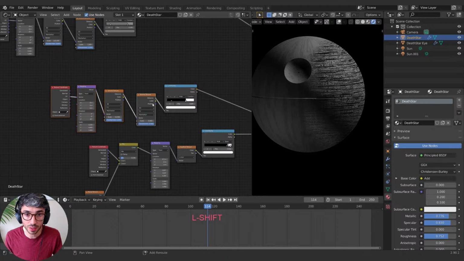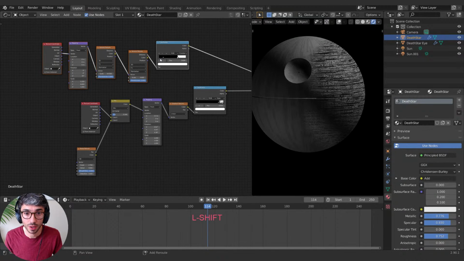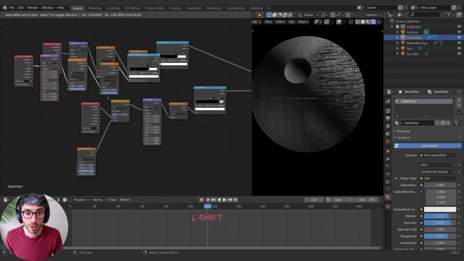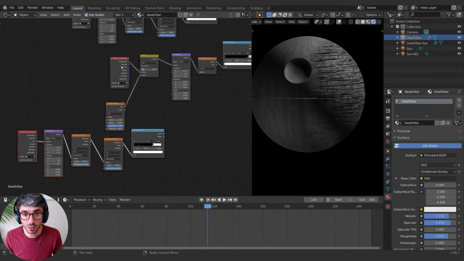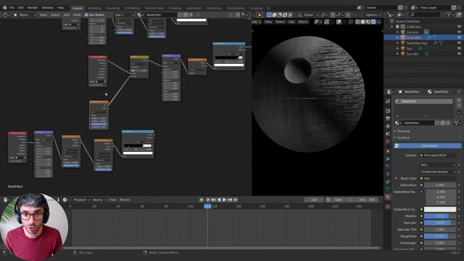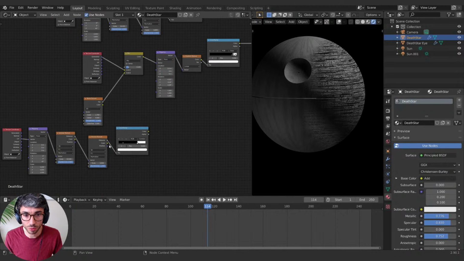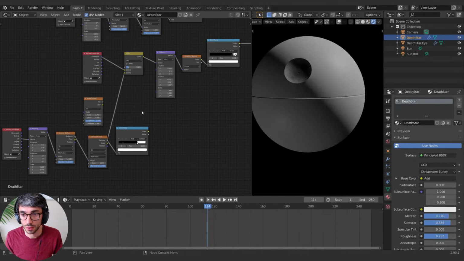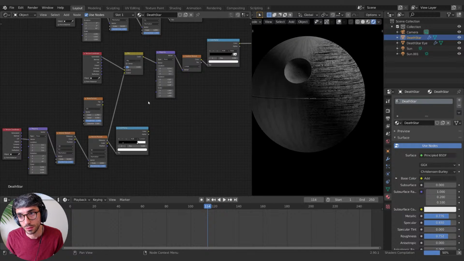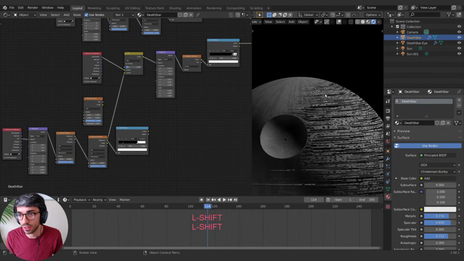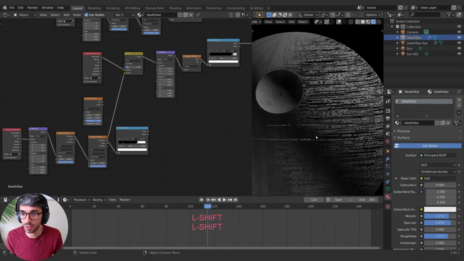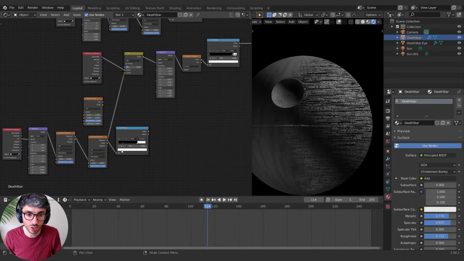So I'm just going to take all this, I'm going to grab it all, I'm going to Shift D, and what we're going to do is take this down here and use this system in the same way that we're using this noise, actually. In fact, we might even be able to replace the noise. I'll just have a look. So I'll drag this into here. And what this does is basically it's taking this gradient node and it adds even more of the construction stuff in it. So it kind of breaks it up. I'll show it to you directly.